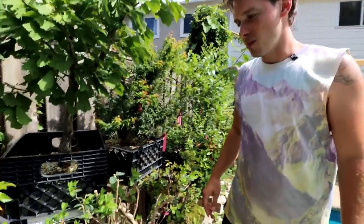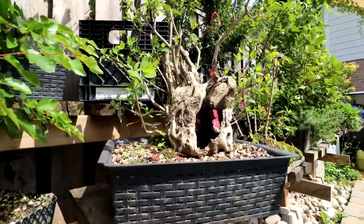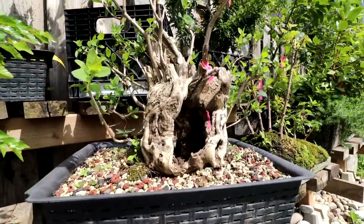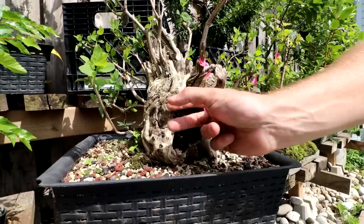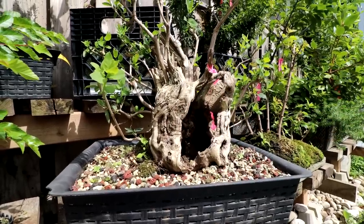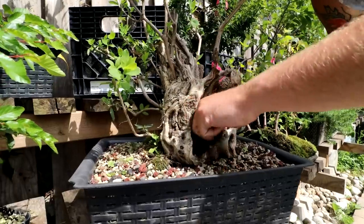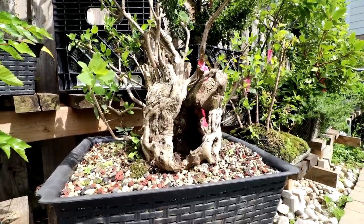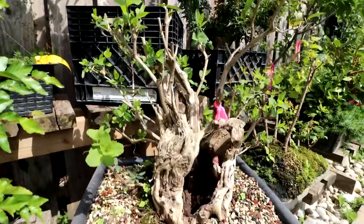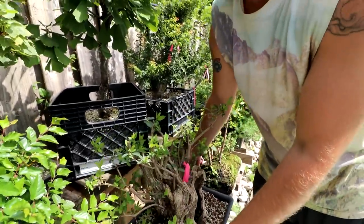You should probably prune these after they flower, then let that growth harden off and you'll get more flowers. It's a vigorous grower — it was way up here and I've really reduced it today. I haven't preserved this deadwood at all but it's good hardwood. There's a hole in the bottom here so water can't collect there — that's key with any deadwood on the ground. Keep it dry.